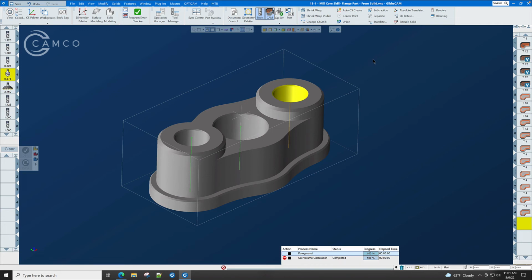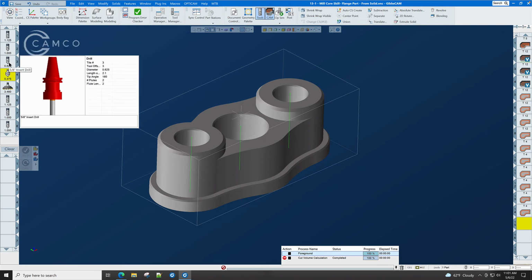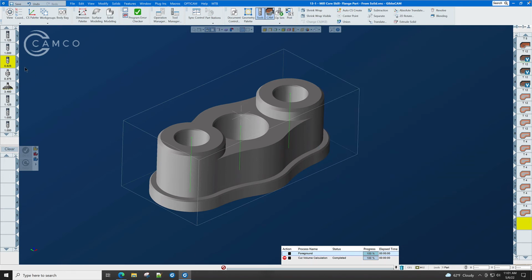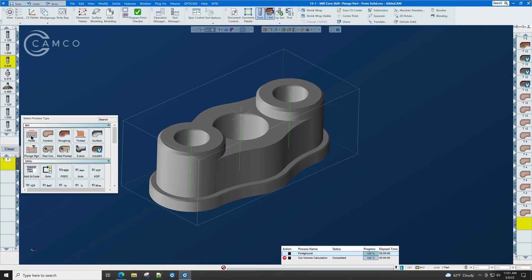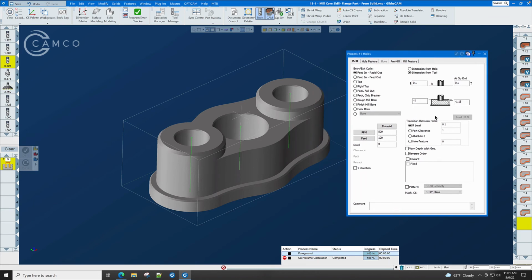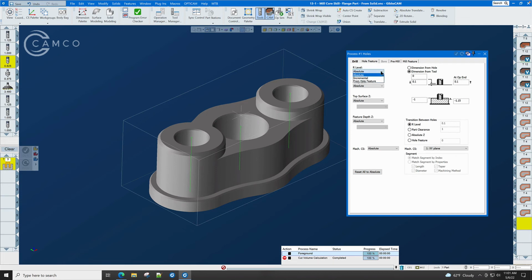We've already done the chamfer. Let's get our insert drill and let's cut these 2 holes. Our insert drill is a 5/8 insert drill with a 180-degree point, so it does not require a spot drill. Bring it into the process list and select holes. Now, instead of filling in all of this data, let's go to Hole Feature and set our R level from Hole Feature.